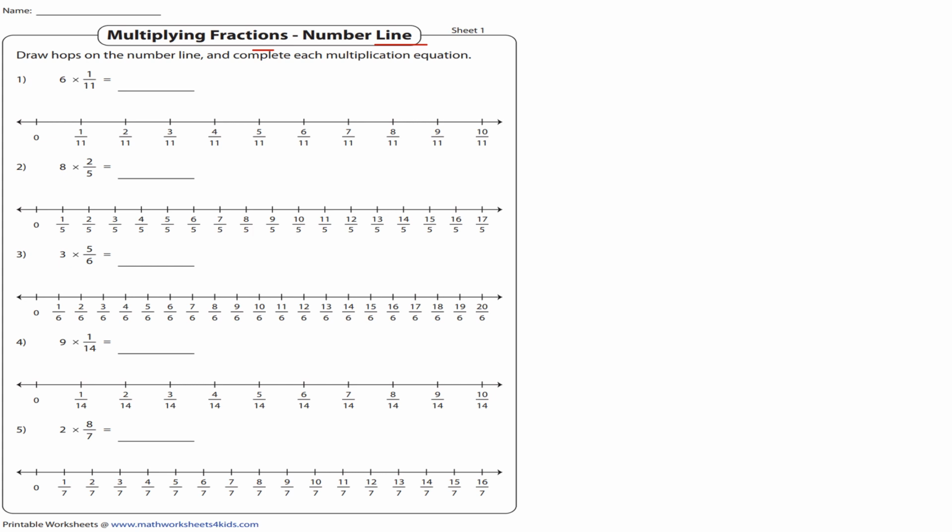Okay, this is question number 1. So I've got to work out 6 times 1/11. Well, if I have an integer times by a fraction, then all I do is times the integer with the numerator, which is the top of my fraction, and keep the denominator fixed. So I have 6 times 1 all over 11. 6 times 1 is just 6, so the answer is just 6/11. Okay, the answer is 6/11.